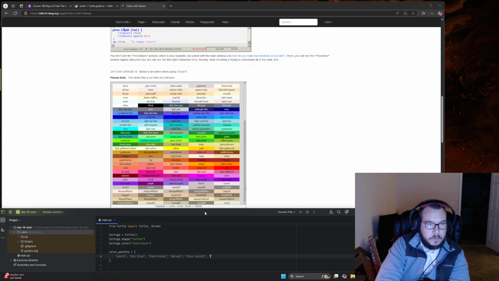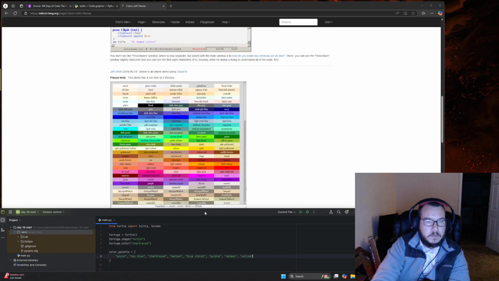Then we'll go to purple, which doesn't seem that purpley, but salmon, yellow.